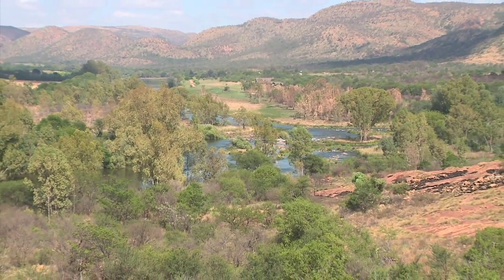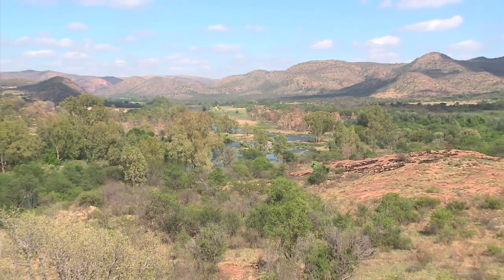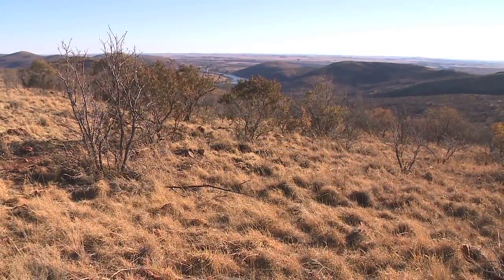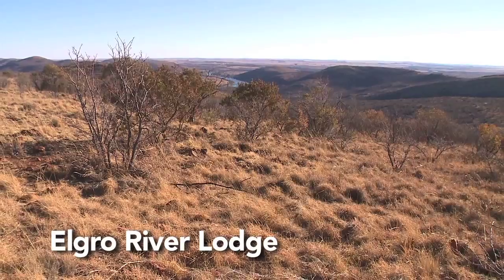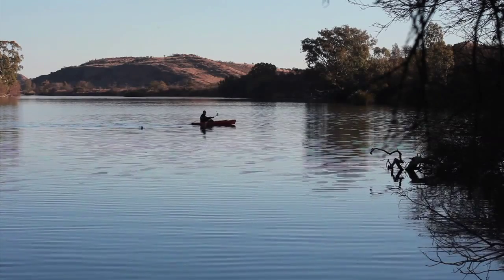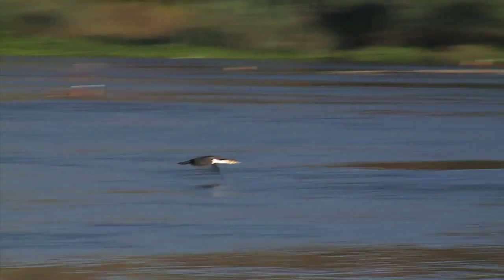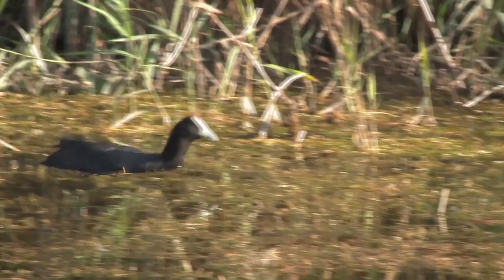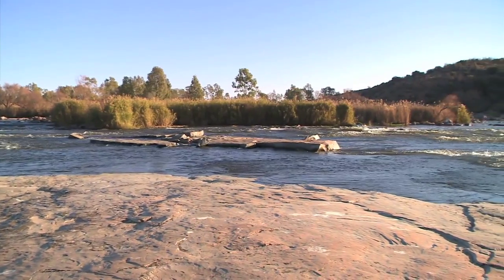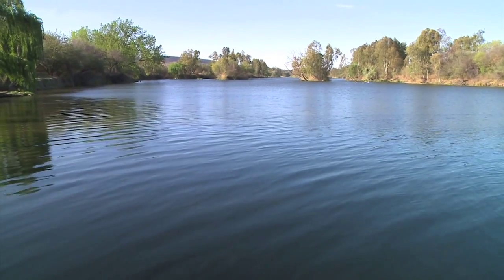The Vaal River curls like a giant snake through the Vredefort Dome. Some of the most spectacular views of the river can be seen from high vantage points. As the second largest river in South Africa, the Vaal River is a visual marvel with an abundance of plant and animal life. From the enchanting, misty riverbanks in the early mornings to the peaceful hum of the late afternoons, the charm of the Vaal River is undeniable.